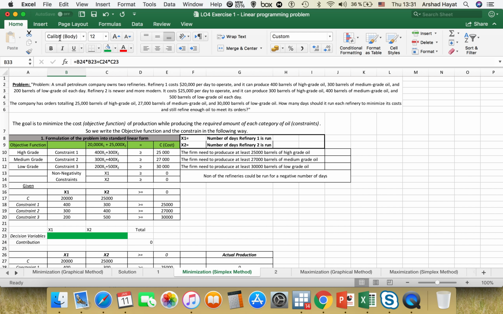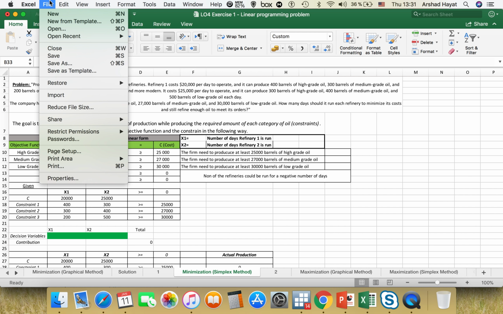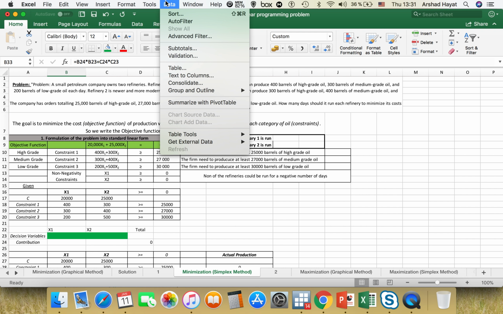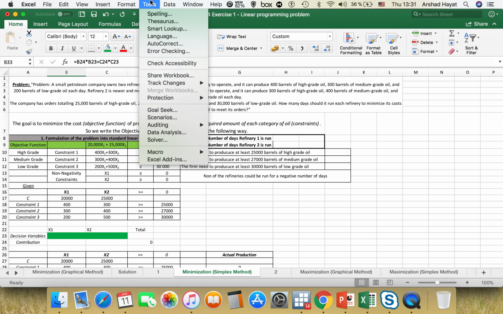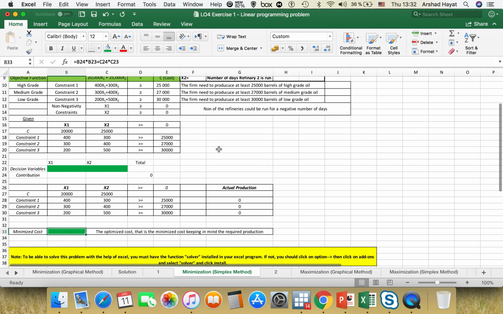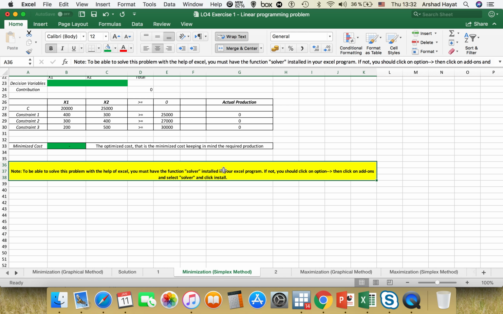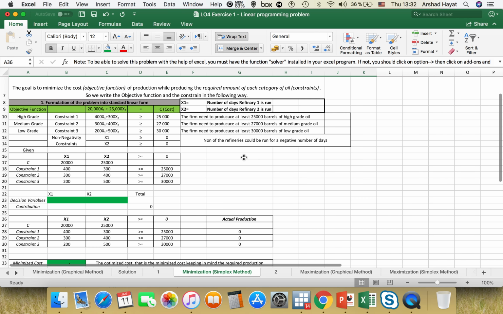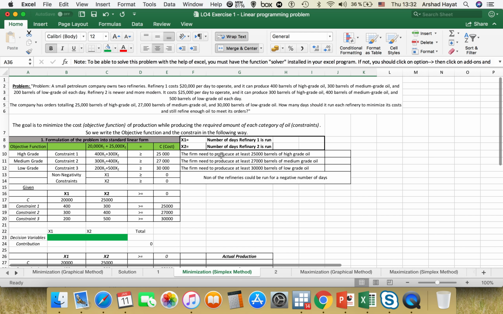So I have a MacBook computer. If you have a Windows computer, you should go to Excel, and in MacBook, I think you should go somewhere around add-ons. So that will be in tools, and in tools Excel add-ins. So you would click Excel add-ins, and you would be able to then add Solver program to this. So that's why I have written here that you must have Solver installed in your computer. Otherwise, if you do not have it installed on your Microsoft Excel, you won't be able to do this problem. Good. So let's go with that.